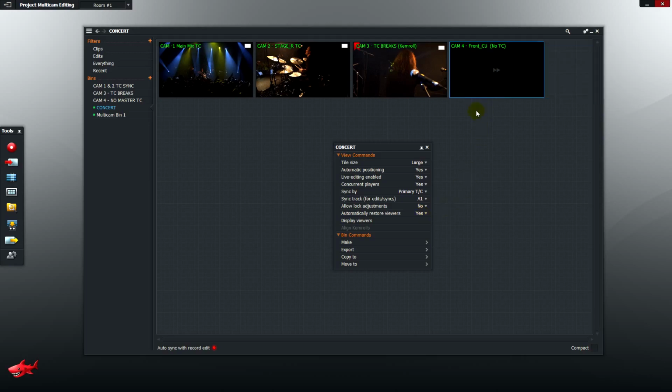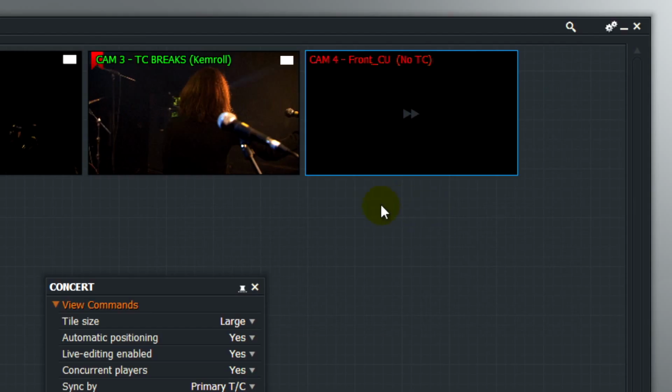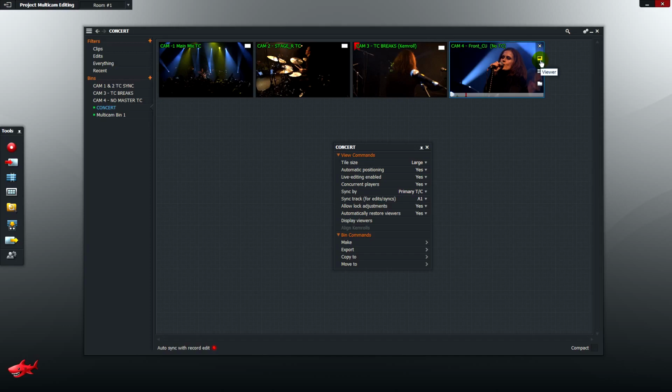What I want to do is release camera 4 from the constraints of the timecode synchronization that 1 through 3 are under at the moment, and the multicam bin in general, and we're going to modify the synchronization frame compared to what we see here. To do that, I'm going to turn on Allow Lock Frame Adjustments. Let's turn that on in the settings, and the name of the clip that's selected flashes to show that it's ready for adjustment. And we'll just pop that open to a viewer for the moment.